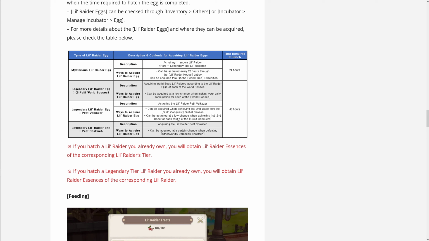And then the other can be acquired at a low chance when achieving first and second place for each round of the Guild Conquest. Now this is an interesting situation, because depending on what bracket you are in, it can be rather hard to be first or second. It actually can be easier to be first and second in like the top 50 than it is in the top 10.